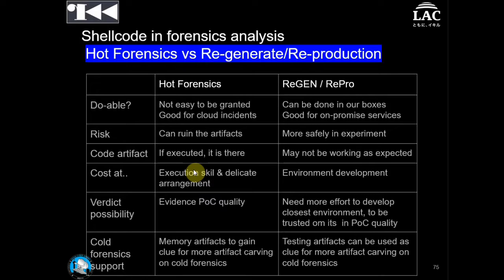The next part is about the discussion on differences of the hot forensics versus the reproductions. I'm making it as a table here. This is for the hot forensics, and the other part is for the reproductions. It has several questions here, which is quite good discussion topics. You can discuss it with your fellows, and let me know about what you think about this idea.